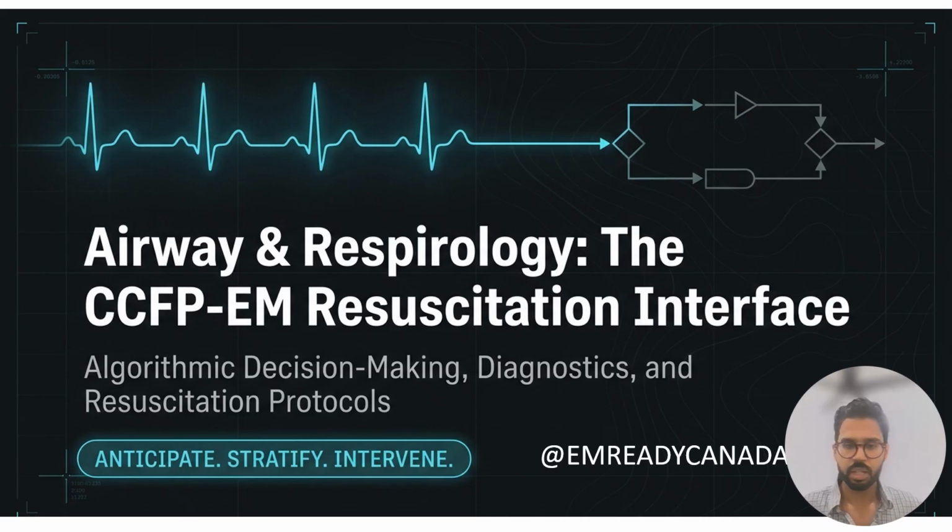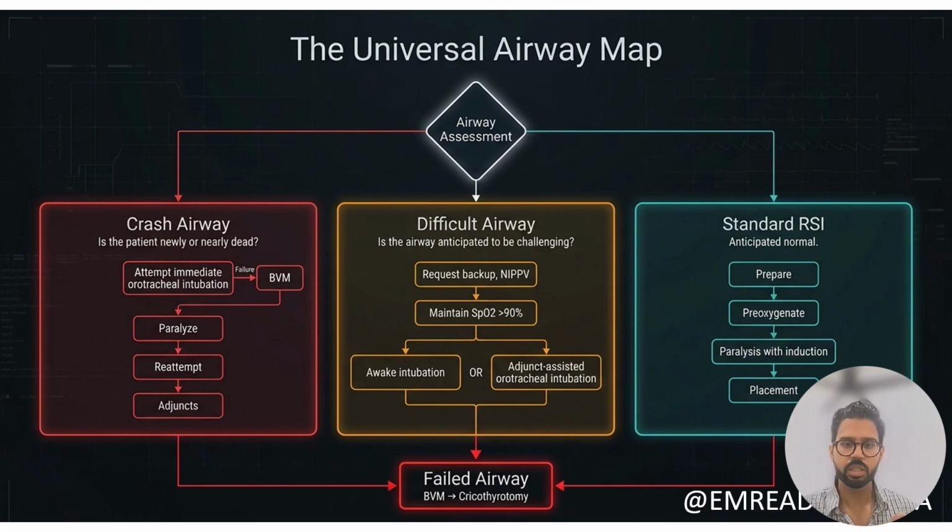Without further ado, today we're going to be discussing airway and respirology, which are very high yield topics for the CCFP-EM exam. Specifically, we're going to look at some algorithms when it comes to decision making, diagnostics, and resuscitation protocols. So when we look at the universal airway, this is kind of a map or a schematic that we can look at airway assessment. And airway assessment is very important, whether it's a SAMP, whether it's an oral exam, you need to be able to demonstrate mastery of airway in emergency medicine.